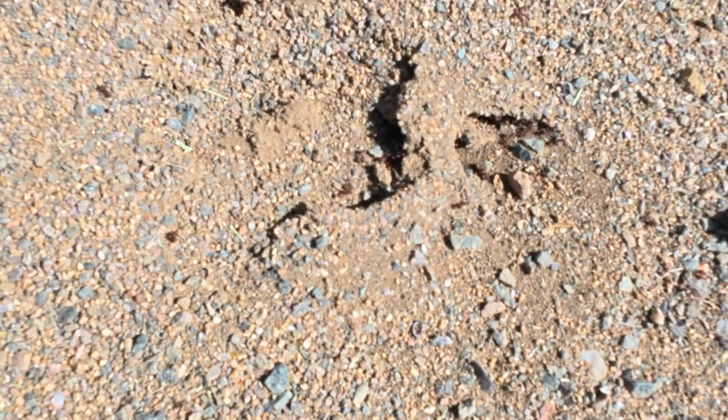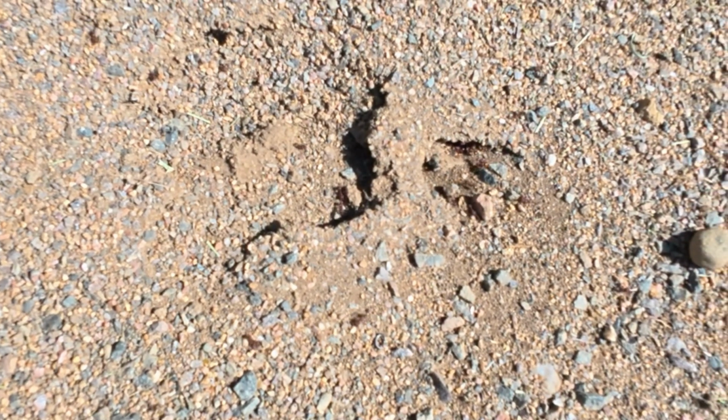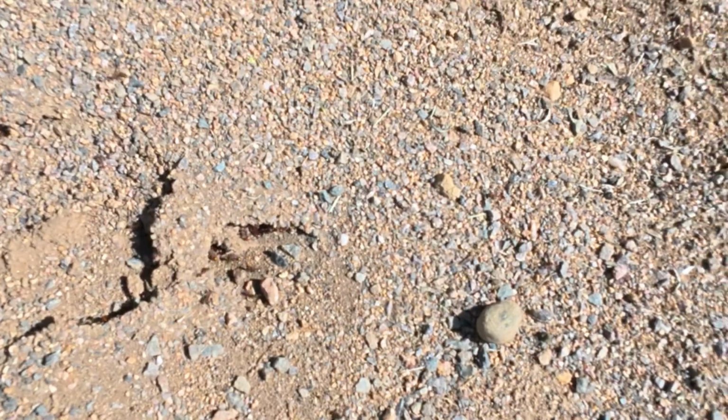But let's go ahead and keep on moving. There's another little place I want to see. And I kind of want to get away from the gardeners. It is currently 9:46 in the morning. They start some rentals over that way in a little bit. What do you say we go check that out?